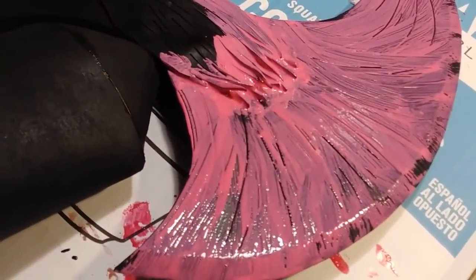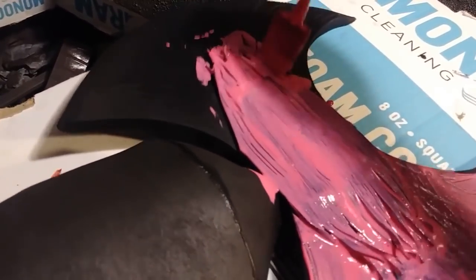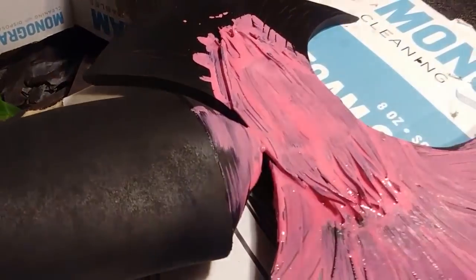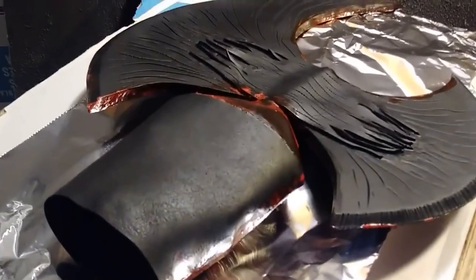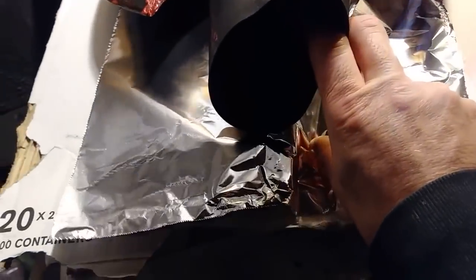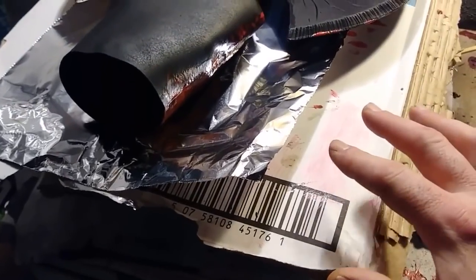Once I can get all this fun stuff done, I'm going to layer this and layer this just like I did with the gloves and the bodysuit, so that I get a nice consistent look with those pieces. I'll put on a few coats and we'll come back and see how this looks. I have finished applying latex to one side of this, and you'll notice it is now laying on foam. Latex just sticks to everything until it's dry, but it is much easier to peel off foam than off something like cardboard, which is paper and much more absorbent. The worst that generally happens when I put it on the foil and peel it off is it makes the latex a little dull looking, which doesn't matter because I'm going to cover it with the clear polyurethane flex seal. I did one side, then just flipped it over and laid it flat to do the other side.